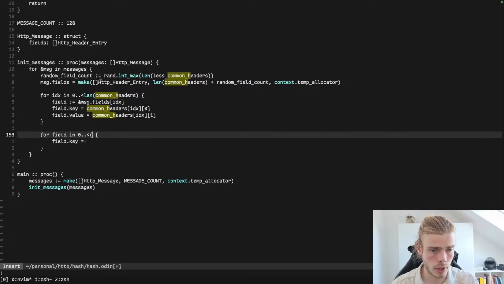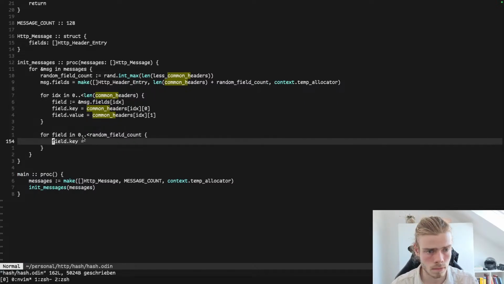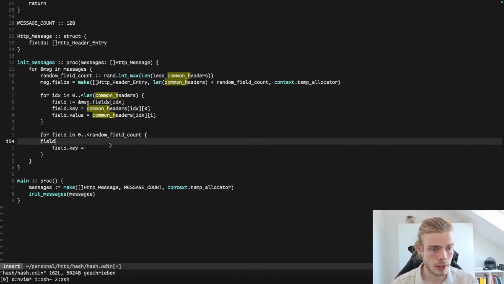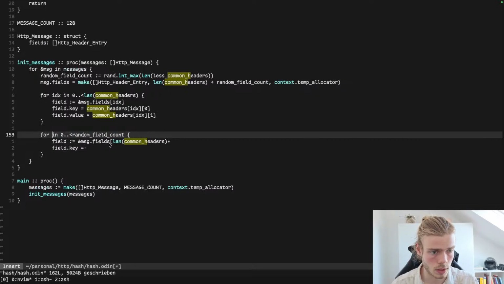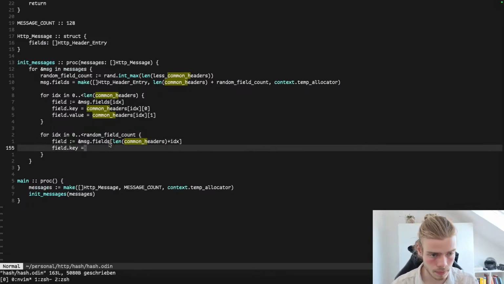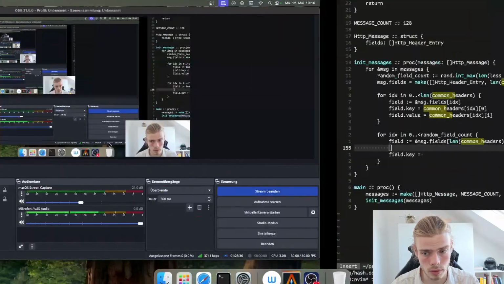And this is up to random field count. So the field is equal to message.fields at length of common headers plus idx field.key. Now we need a random.choice, right?